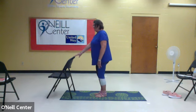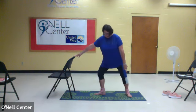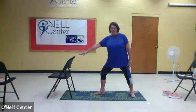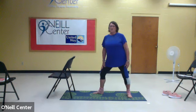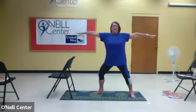Next, we're going to take your foot and take it back, but now we're going to turn it so that the toes are facing the long edge of the mat or facing forward, and your front leg is facing toward your chair. Okay? You can be closer so that you can hold your chair, or you can be without your chair. Just making sure that you're stable wherever you are. We're going to bring our arms out to the side, shoulder height, straight, fingers pointed. We're going to turn your head toward the leg that is back and look toward those fingertips, keeping those fingers and arms high.